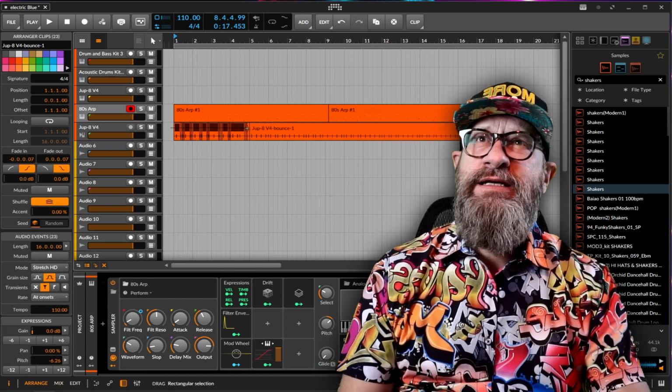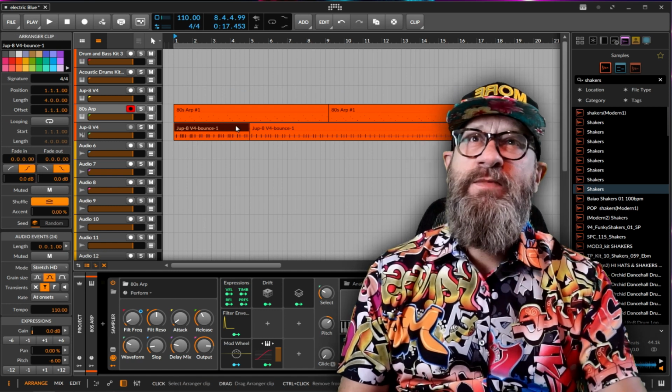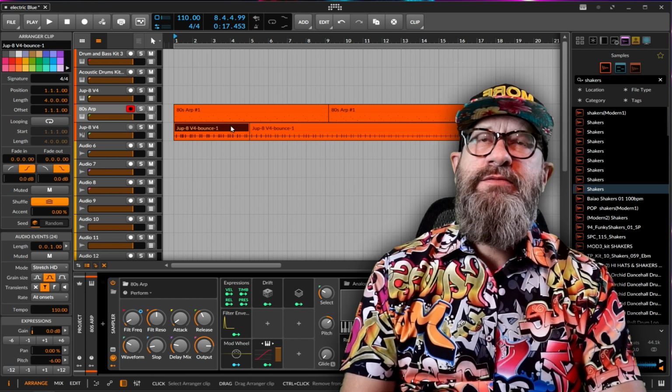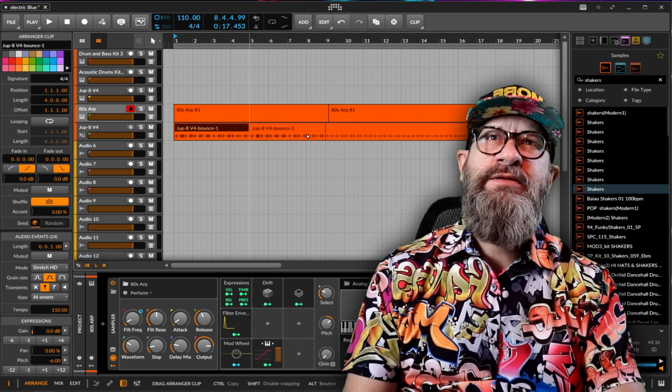A bass line needs to repeat. I join it all together so it's easier to move around, and the bass line doesn't need to come in straight away.